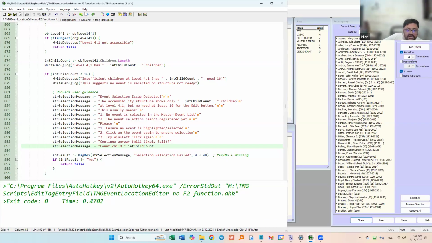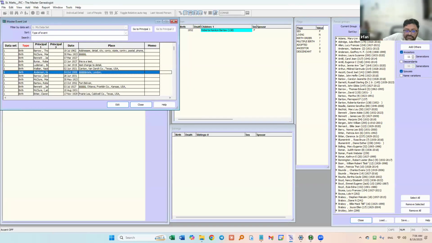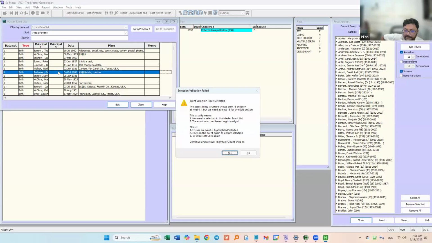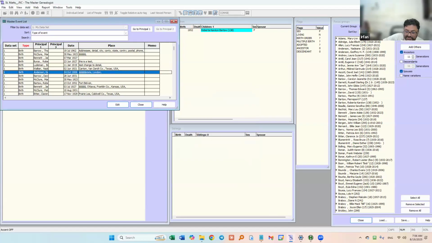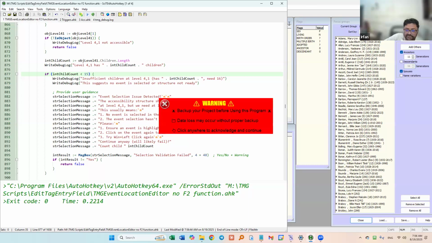Okay, so I want to run this again. And I want to, yeah, can you use that hotkey? So we will see the count in the message if I'm not wrong. Yeah, count is 15. So you see that we have to make it 15. So if it is less than 15, then we're gonna trigger that message. So now it will work for you, I think.